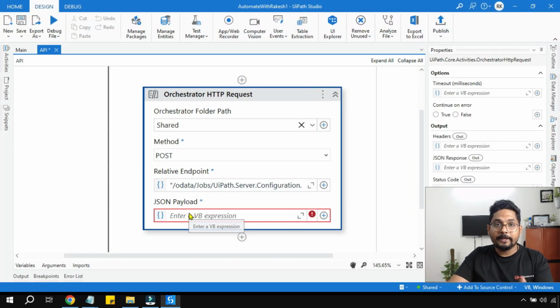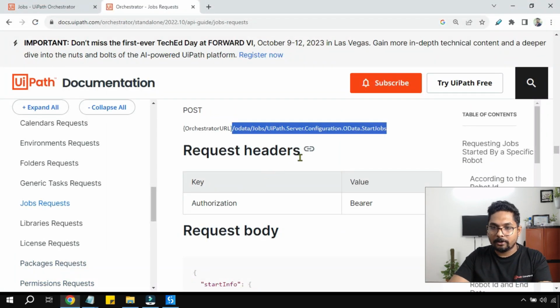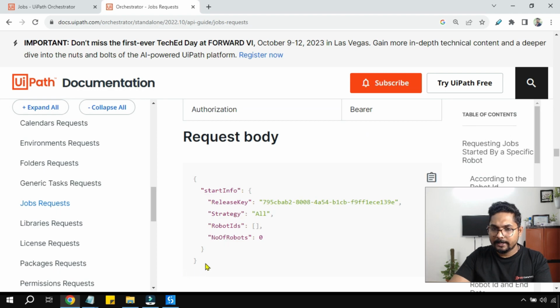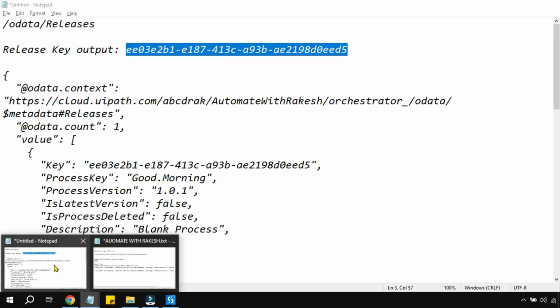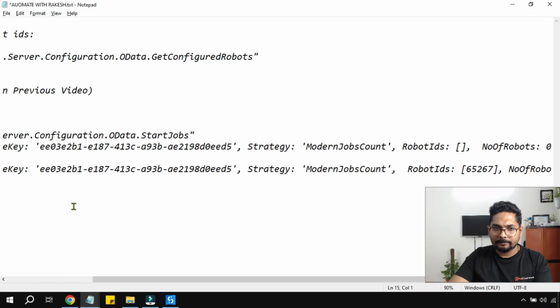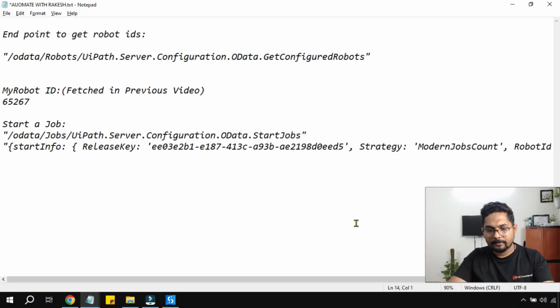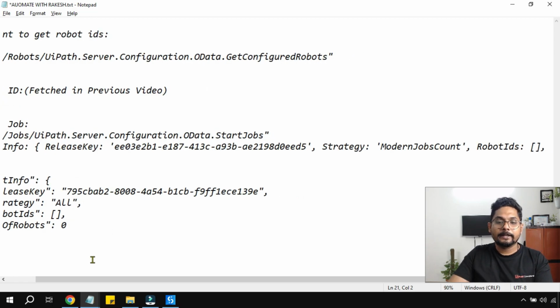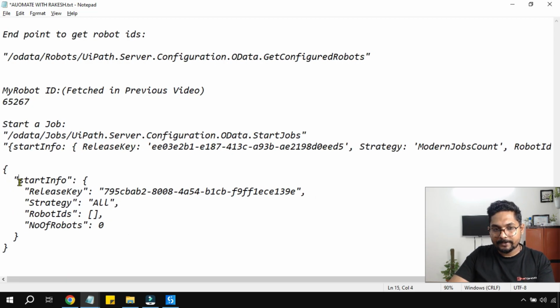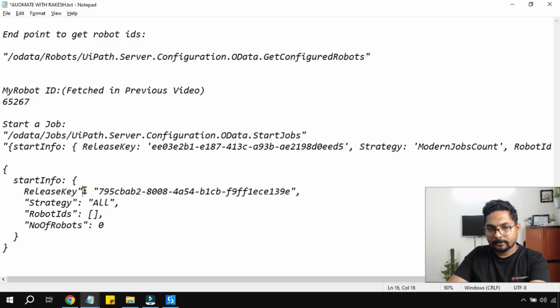Done. Now the very important part is how do you design the payload and where do you get that payload? The payload is also available just below this. Scroll down and this is the payload. Just copy this payload to a blank notepad. Now here, the very first step is you always remove these double quotes. Wherever you see these double quotes, quickly remove them. Done.